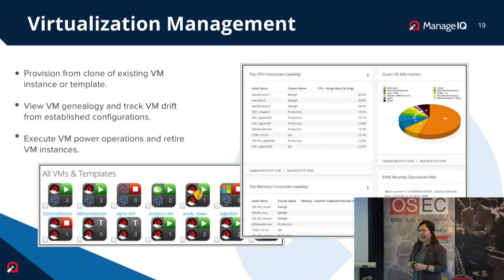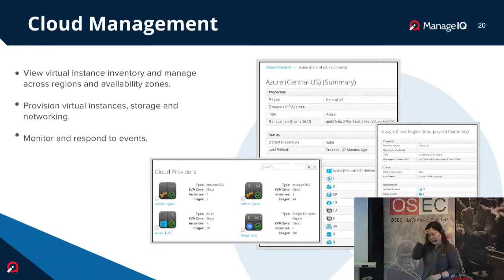So what kind of environments does this work in? You can use it in traditional virtualization platforms like VMware, like oVirt. oVirt is the open source version of Red Hat Enterprise Virtualization. Microsoft Hyper-V, for example. Or you can use it on cloud platforms, public clouds like Google Cloud, Microsoft Azure, Amazon, and also private clouds like OpenStack.